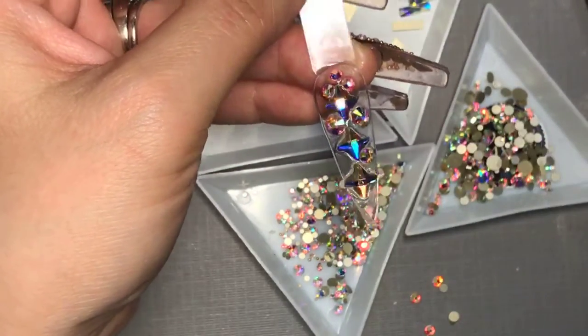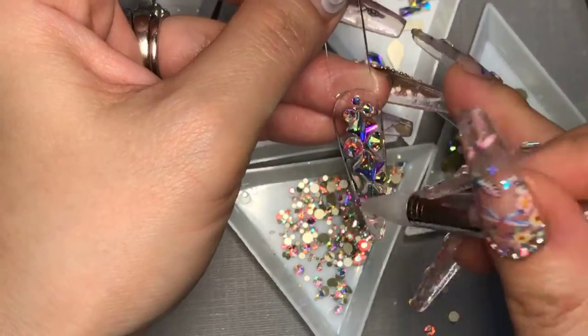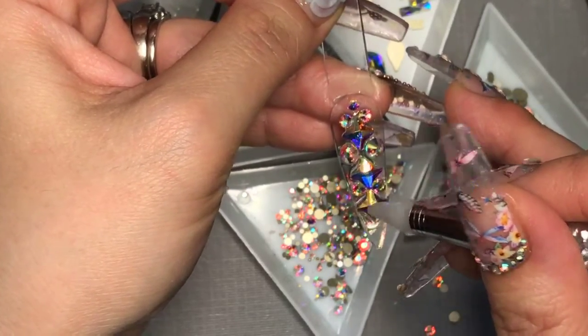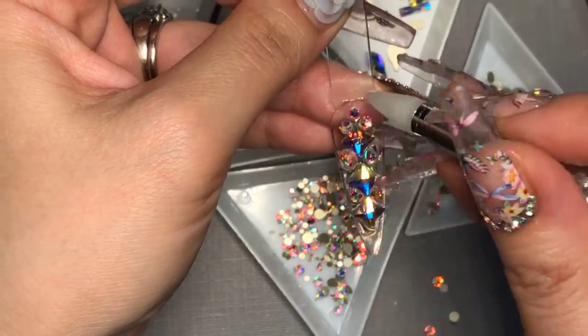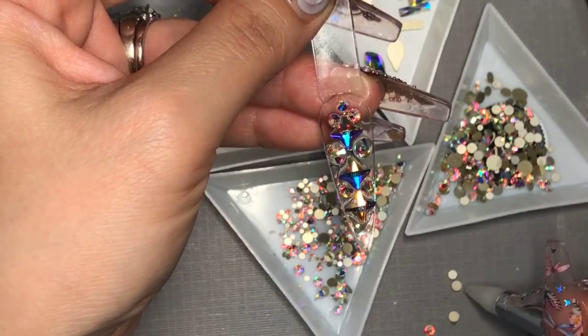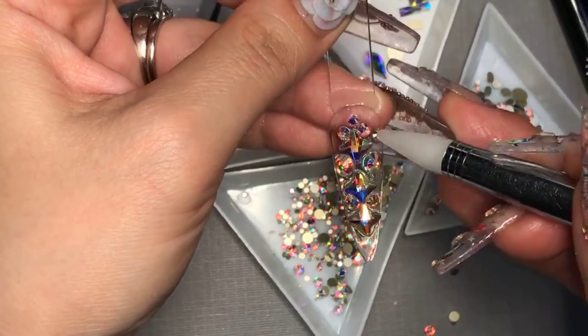It's usually different because I am doing it far away from the nails. I'm going to try to look straight down here so you all can see me doing it instead of tilting it down. I'm using size SS12 right now.